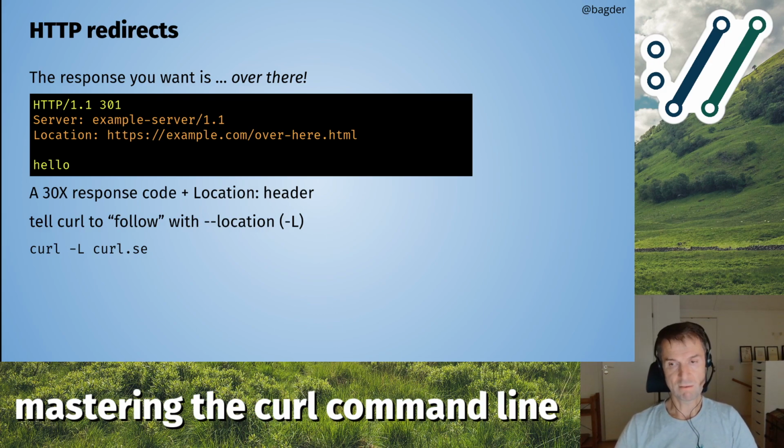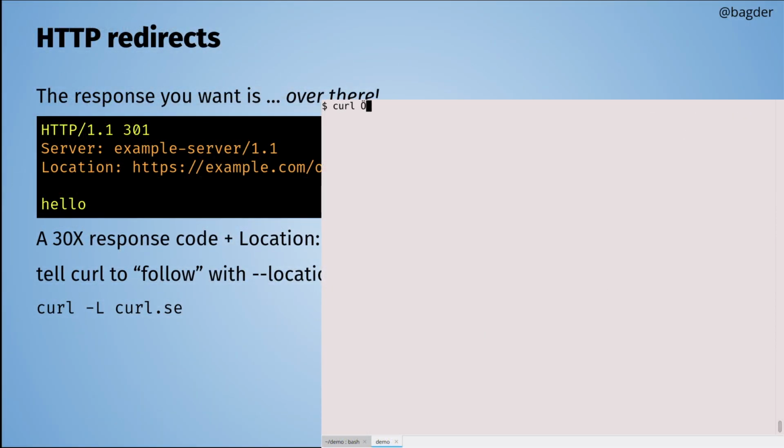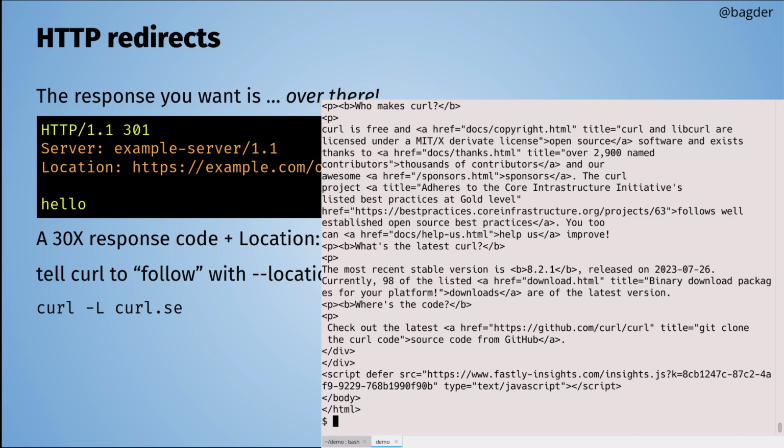This is this web page, curl -L curl.se, right? And this is using HTTP, and since the site says if you're on HTTP, redirect to the HTTPS version, if you see the contents here now, we see that it actually followed the redirect.